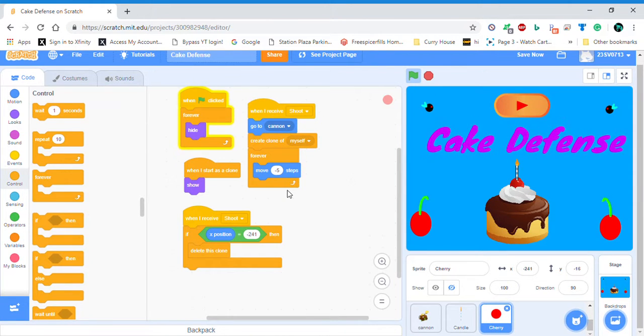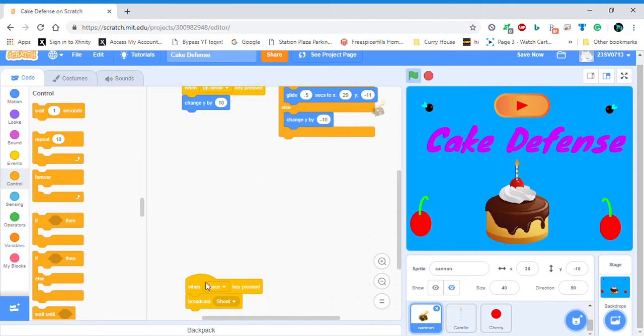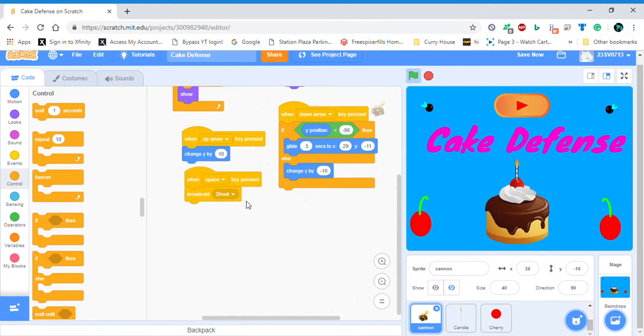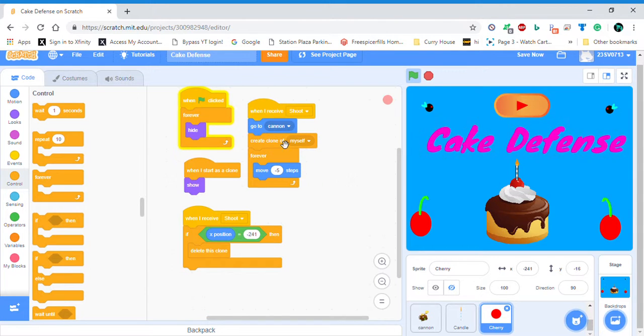When I receive shoot, so... Oh yeah. The shoot stuff is from here, sorry, I kept that really at the bottom. When space key pressed, broadcast shoot, and that's received here. Go to Canon and then create clone of myself and forever move -5 steps, so it'll go like that.